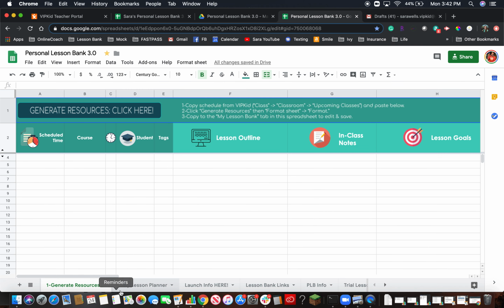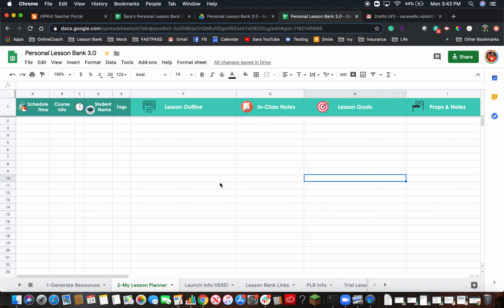And so if you don't have a bunch of these saved, or you don't care about your old lessons and you don't want to deal with columns, you can just make a new copy and it will give you the brand new one. That's a pretty simple way to do it.